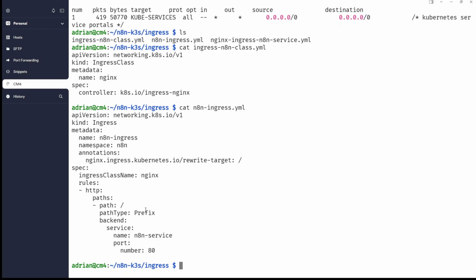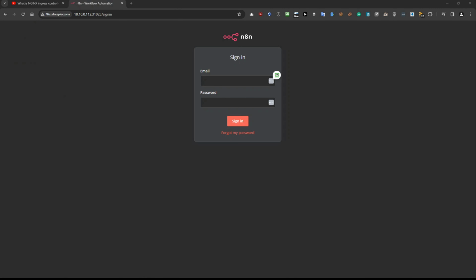So what is the traffic flow? External traffic from the outside. I will go to the browser, and let's say that you're typing this IP address and this NodePort to get directly to the service.